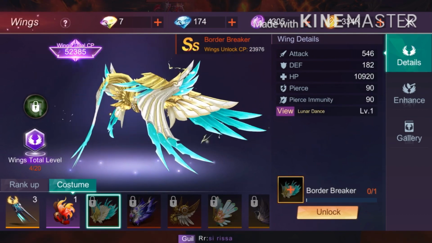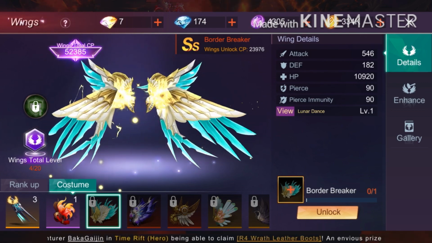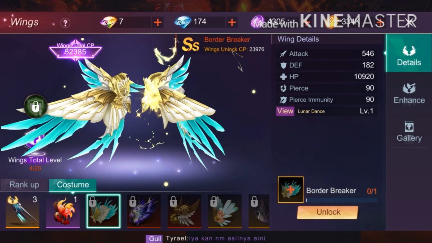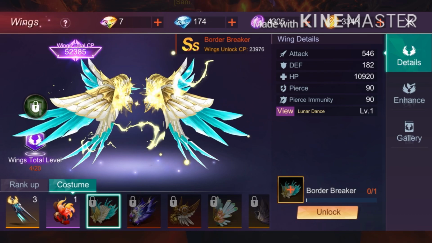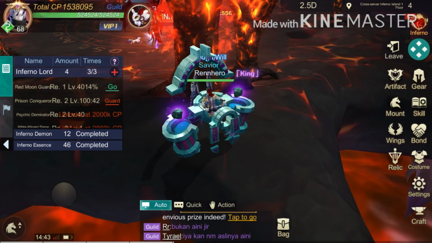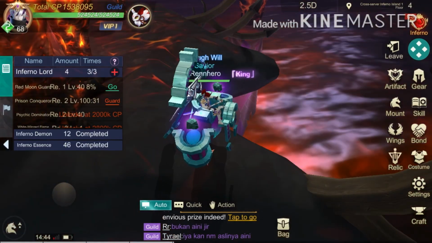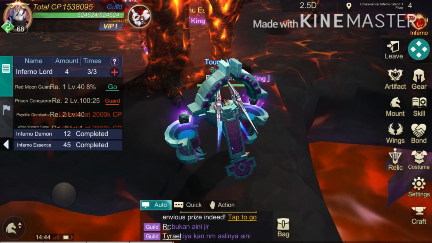So this wing is something very unique, because this is the only wing that has an exclusive skill, and I'm sure this one is for VIP players. So VIP players always have the advantage in this game. But if you really want to aim high, you just have to farm a lot. It requires a lot of time. Don't miss any in-game events.